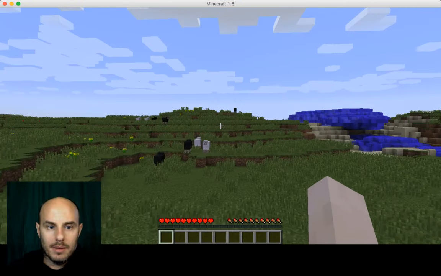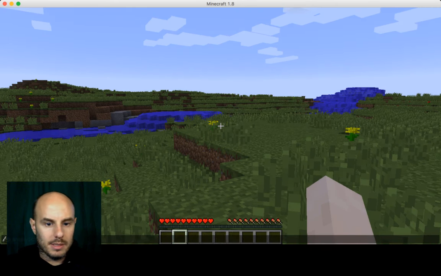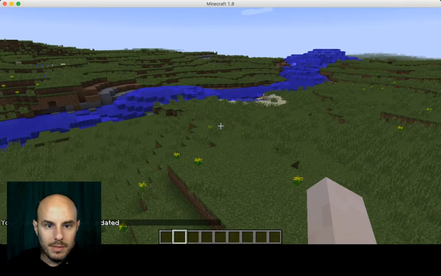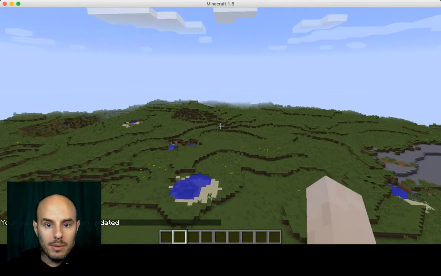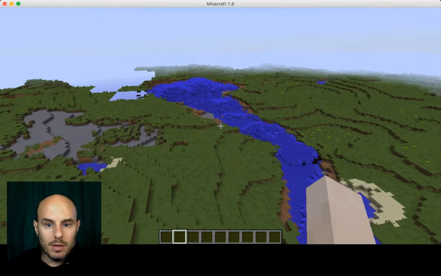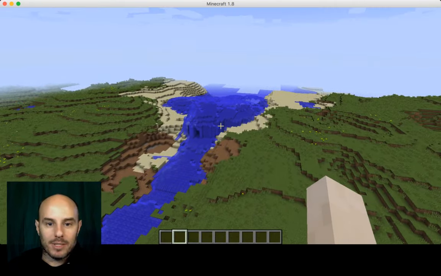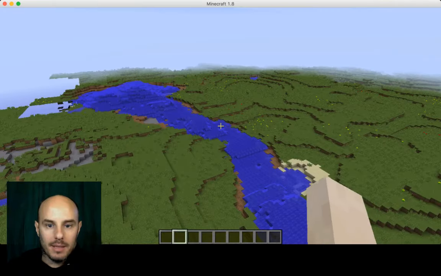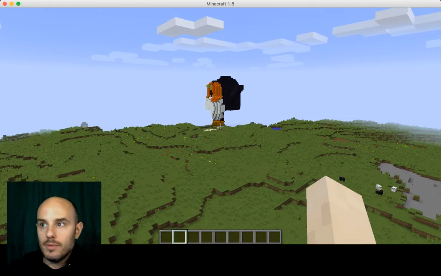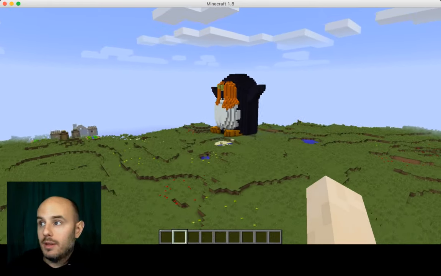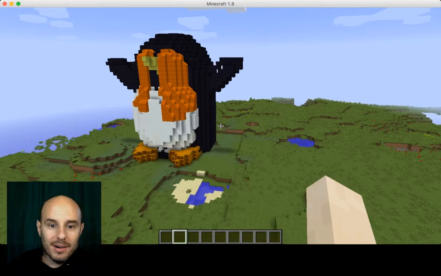Is he around? Oh, I need to not die. So I will make this a thing. There we go. Please don't die. Where are you, Peter? Alright, there was my little water. By the way, I made this little river coming out of that little lake, so that's going to have to populate. I made this little river with purpose, so you'll see that in a second. But wait, oh, there he is. Oh, poor Peter. He's on fire.